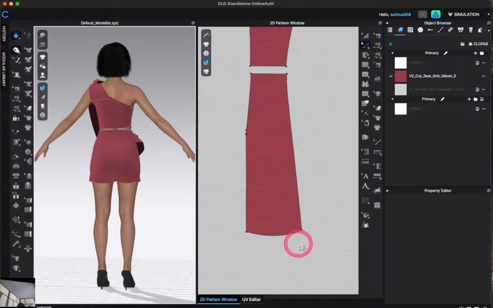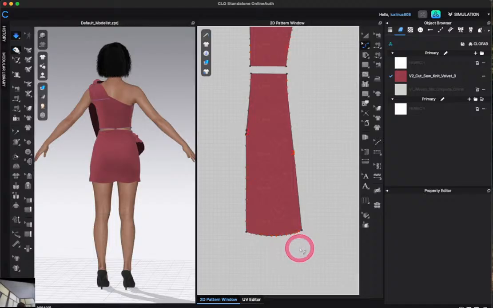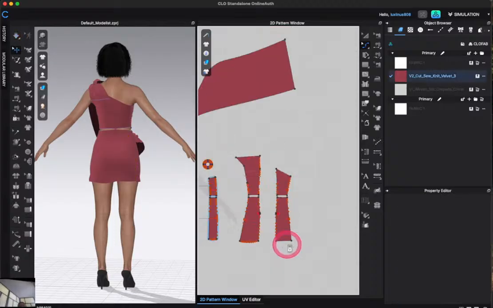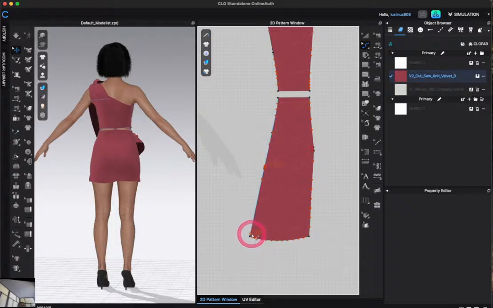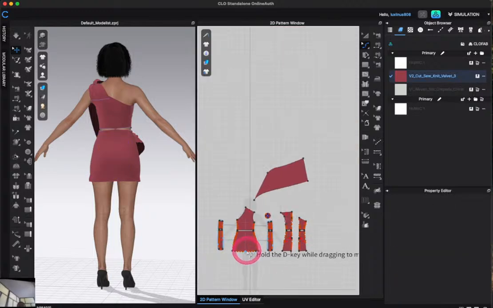You see all these curve points, we have to get rid of them, because this is number 2. Get rid of the curve points.